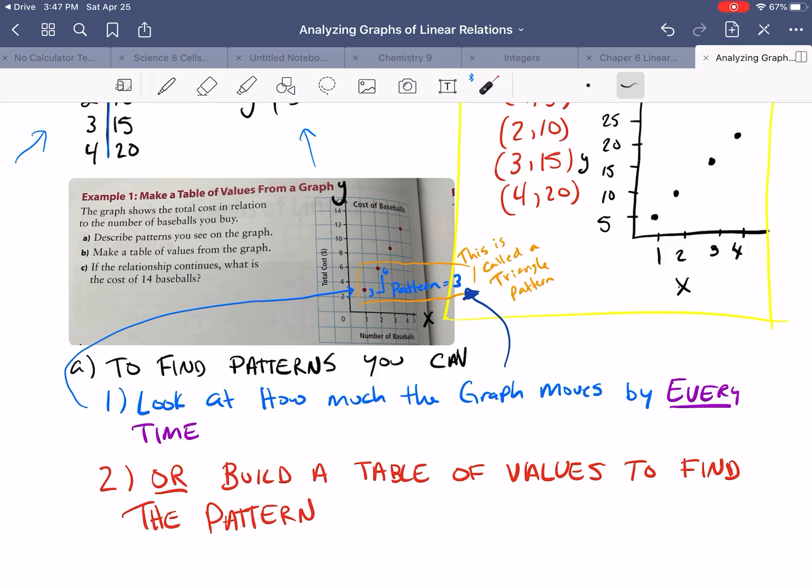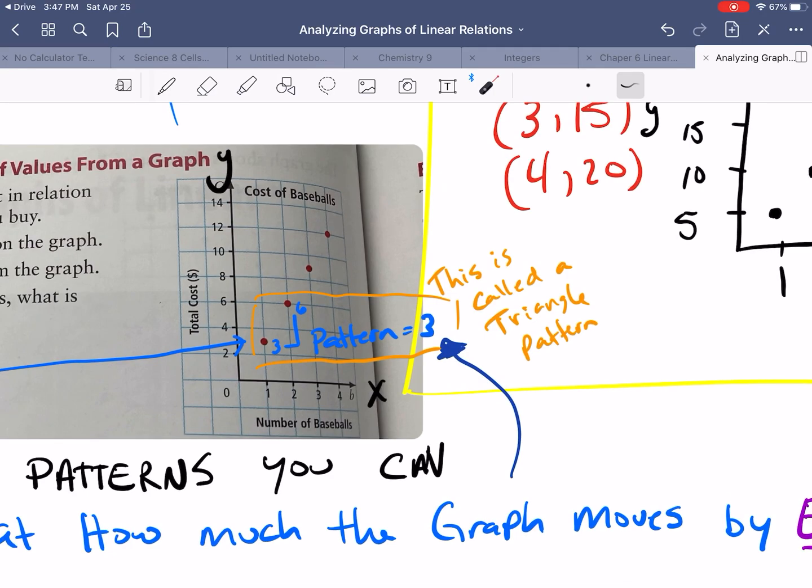So our graph is going to go up by a certain amount. I'm going to look at this over here. I'm going to just make the graph bigger again. And the first thing I'm going to do is just look at the graph. So guys, when you take a look at this, you're always going to start here, the 1. And this y-axis is at number 3. So this is where the dot is at 3. If we look at the next dot, it's at number 6. So 3 and 6, I'll just write that here. So this was 3 right here, and this is 6 right here. You notice that I did that right there on the graph from 3 to 6. I made sort of this thing called a triangle pattern, and I'm just basically going over 1 and moving up 3. And so I know that from 3 to 6, you got to add 3 to get there.